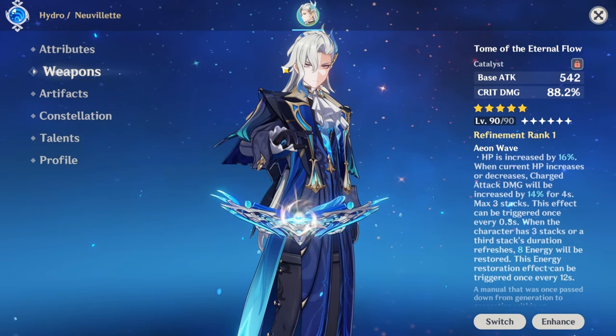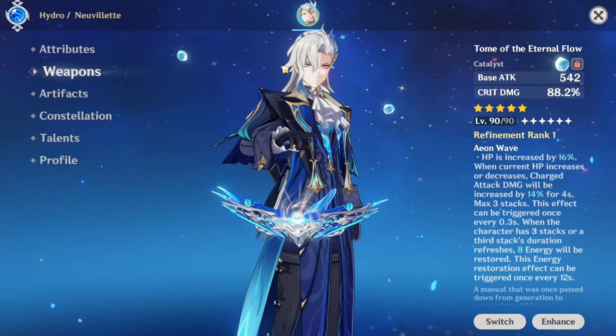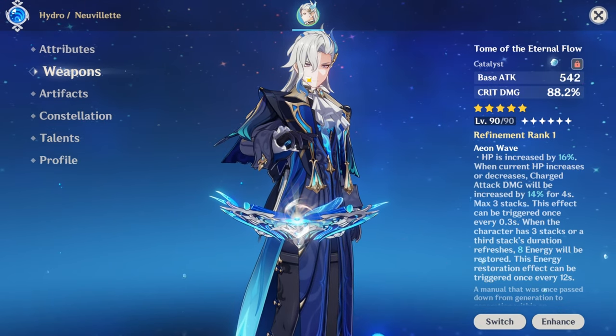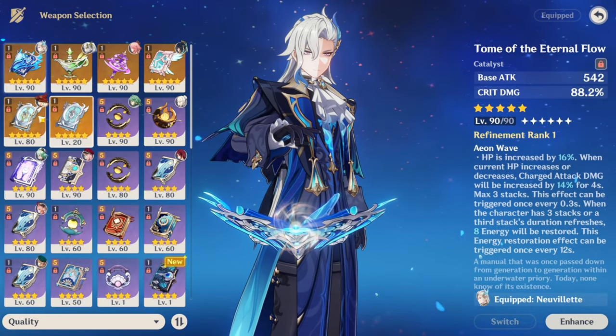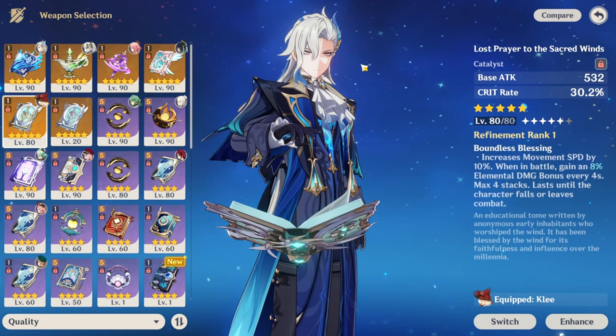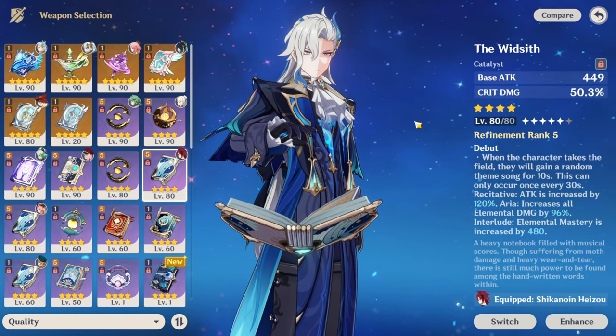His free-to-play weapon is the Witsith, so if you want to run a free-to-play friendly version of the weapon, you can run the Witsith. You can also run other weapons as well. I can show it here. You can run Lost Prayer. Lost Prayer is pretty good too. I did mention you can run the Witsith, which is also pretty good as well.